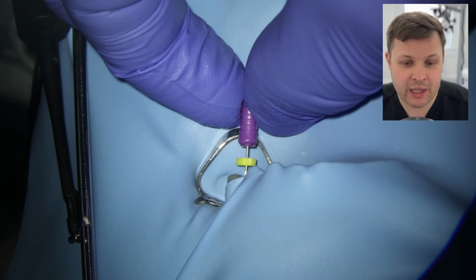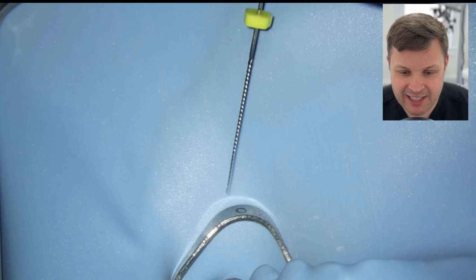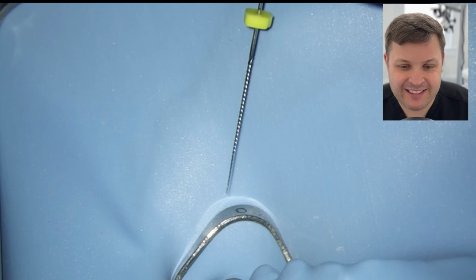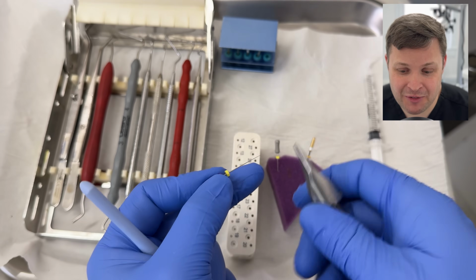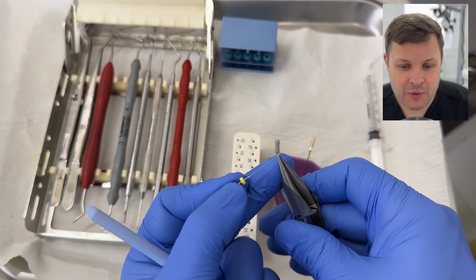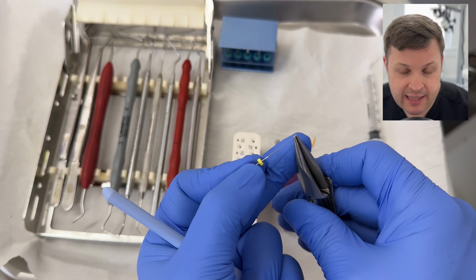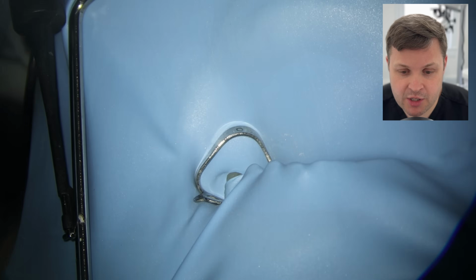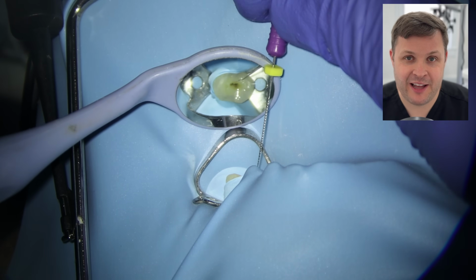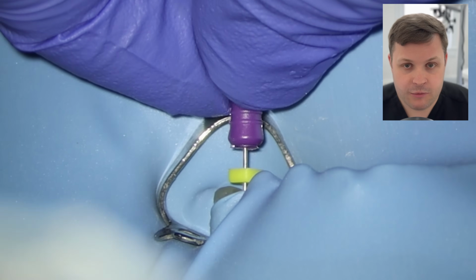Worst thing to do now is pull it out. You're just going to be moving the hand file up and down nicely, and you'll notice that when you put a lot of pressure on these files, they lose their bend. Also, you just have to be careful for file fracture. So always maintain the bend, pull it out, give it a little bend, and check the end to see if any of the flutes are unwinding. That's another sign that the hand files are about to break. If you're seeing flutes unwind, you just swap the hand file and introduce it again.